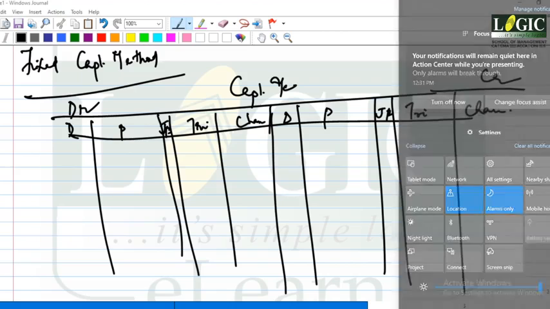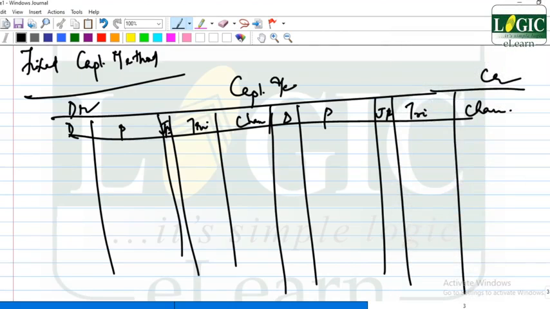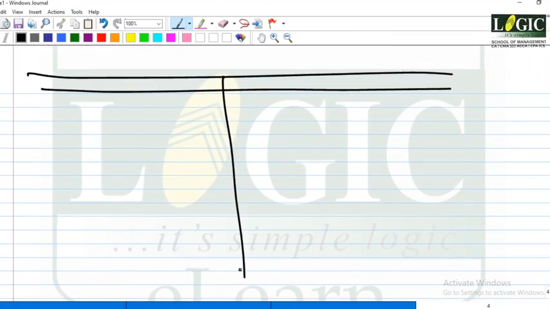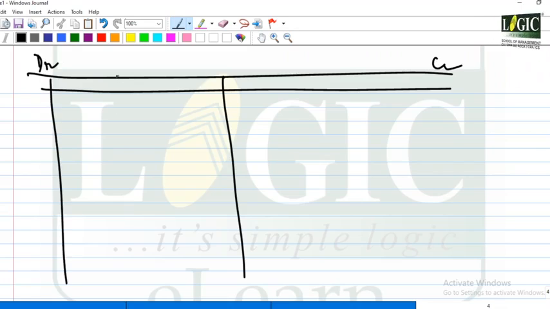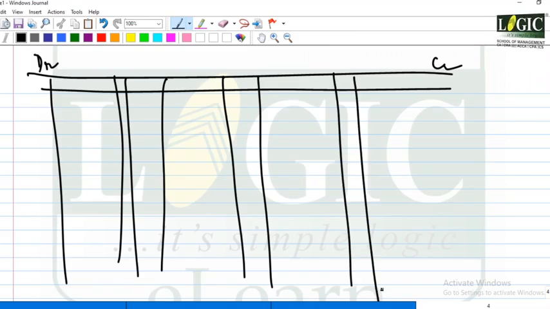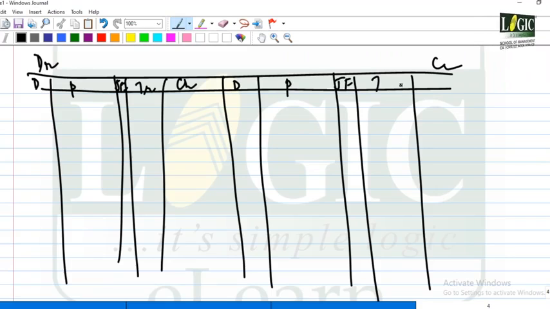That is called, so parallelly you will have to draw another account, the same format, that is called the current account. T-shaped account, left hand side debit side, right hand side credit side, date, particulars, journal folio, two partners, date, particulars, journal folio, two partners. Okay, this is called current account.